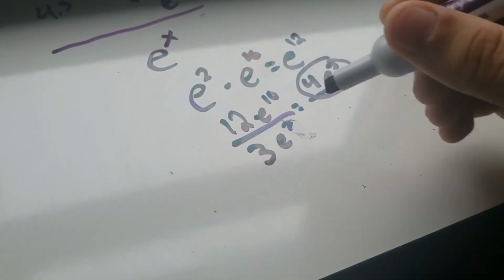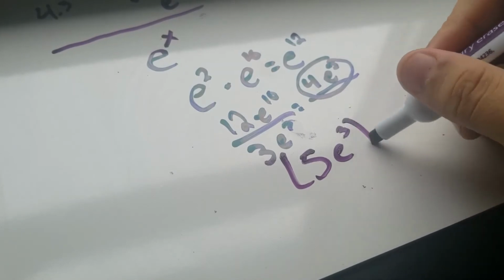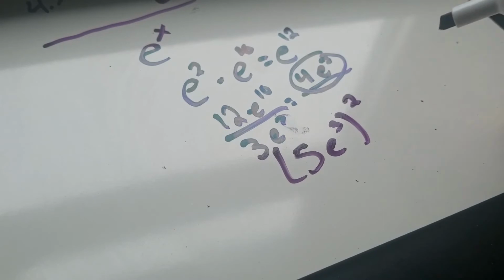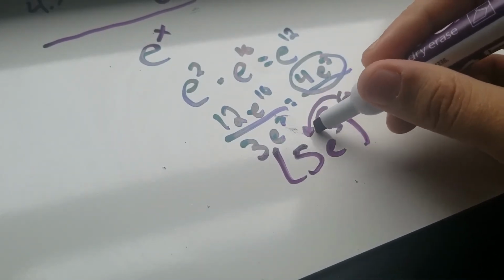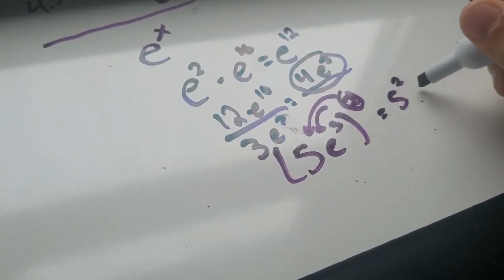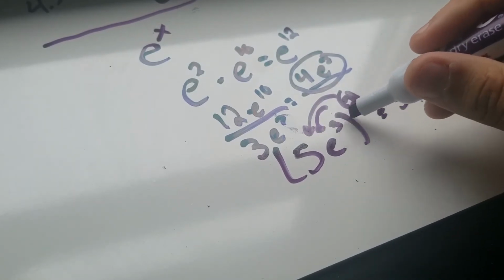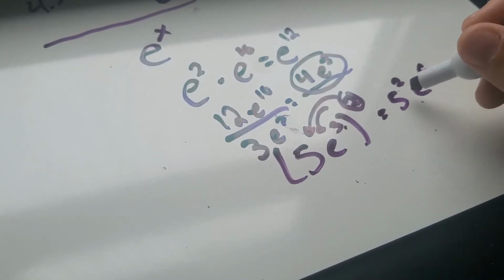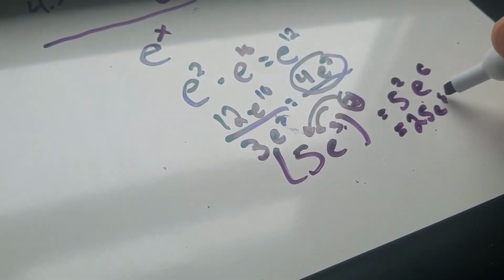Let's do 5e to the 3rd power, all to the 2nd power. Well, when you have this, you're going to distribute the 2nd power to both 5 and e. So that's 5 to the 2nd power. When you do an exponent to an exponent, you multiply the exponents. So 3 times 2 is 6. 5 to the 2nd power, I could just figure it out, is 25. e to the 6th.